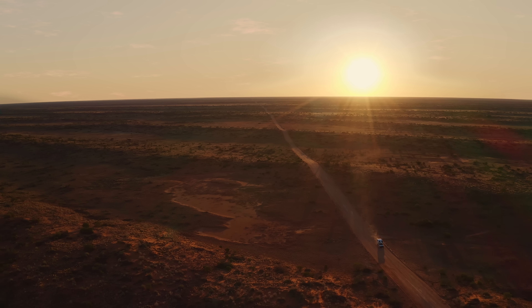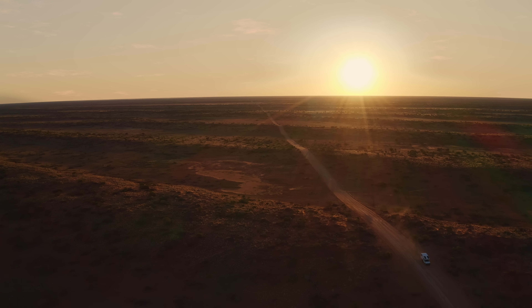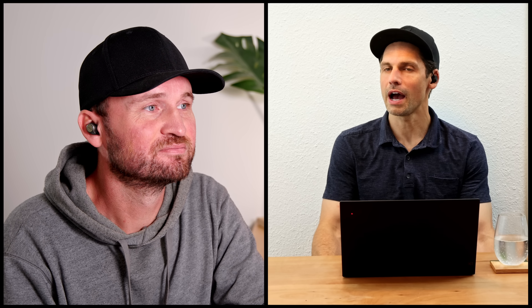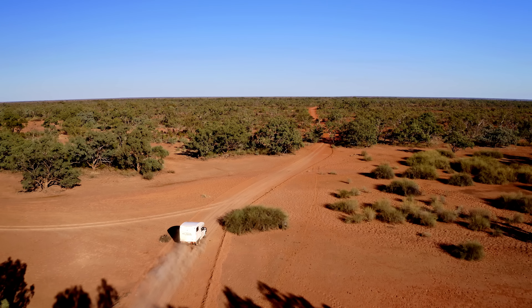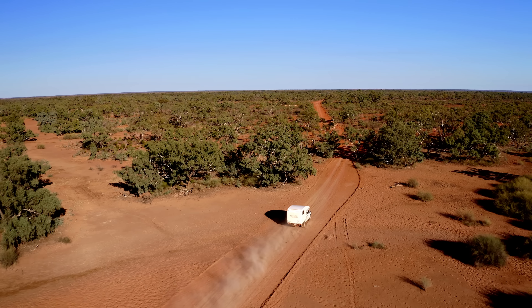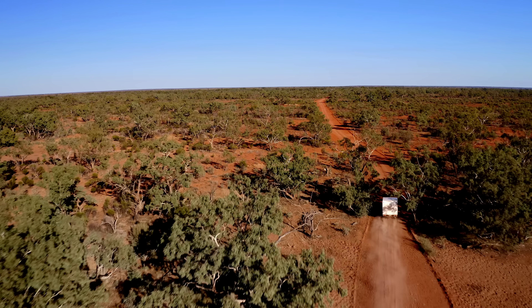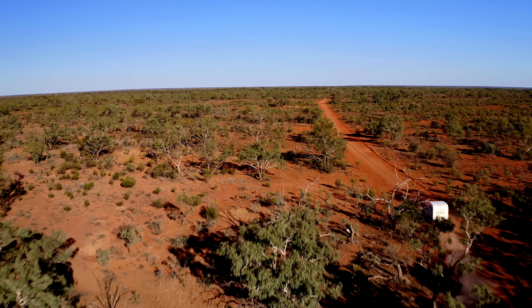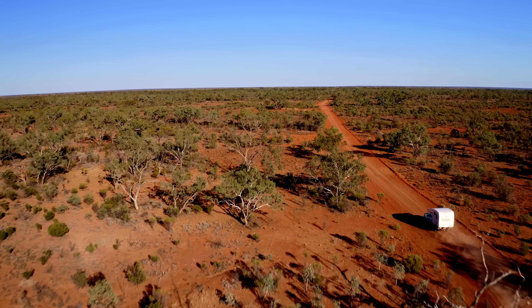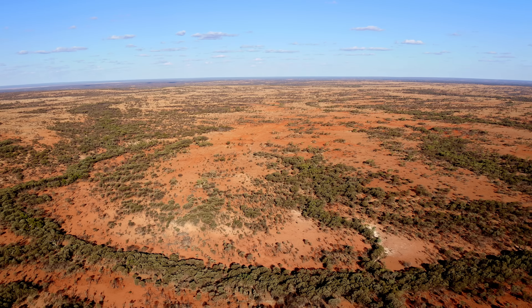Speaking of long drives, one thing I always wondered about the Outback — once you get out there there's literally nothing around for many, many kilometres. Do you have to take special precautions when planning those trips? Well you definitely have to be well prepared. You have to have a reliable car, you have to take at least two spare tires. One of our friends only had one spare tire and he blew that spare, and then the next town might be two or three hundred kilometres away.